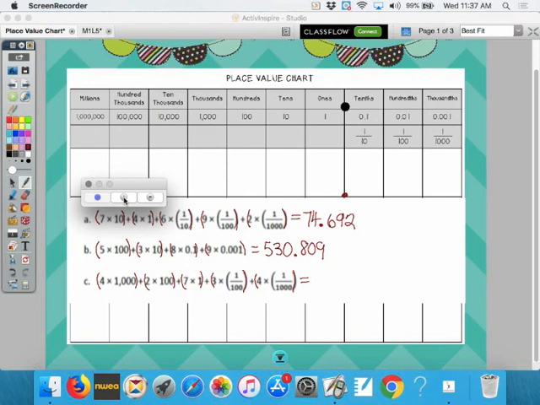Did you try it without your place value chart? No? Okay. Yeah, they skipped some place values again, didn't they? When a number starts out in the thousandths place and it only has this many sets of parentheses, it looks like they skipped something. Because look how long it was when it started in the tens and it had everything. So you know what to do? Did you do it? Are you finished?